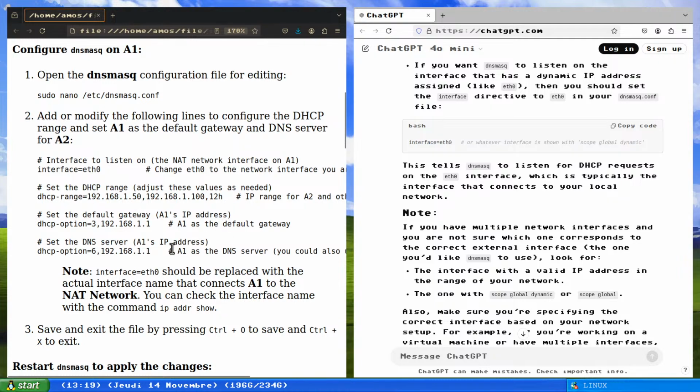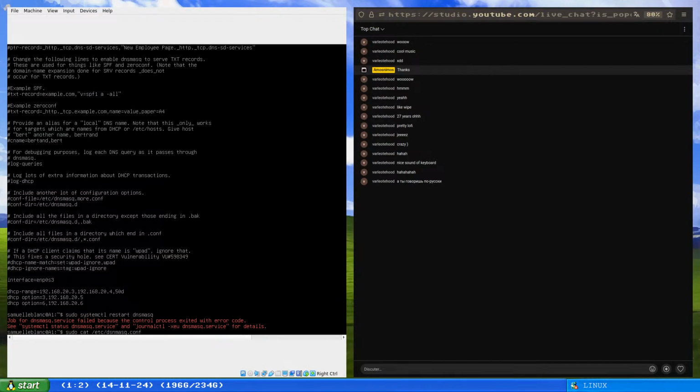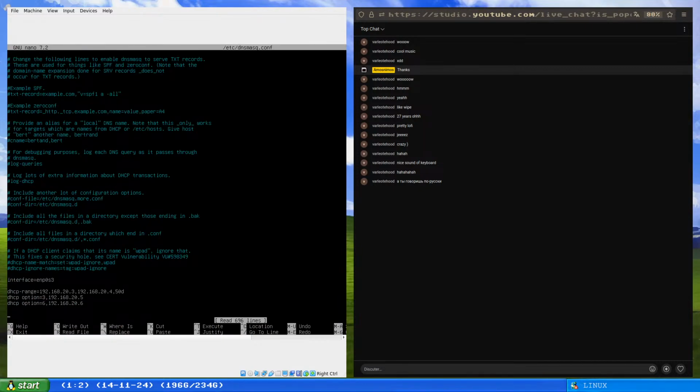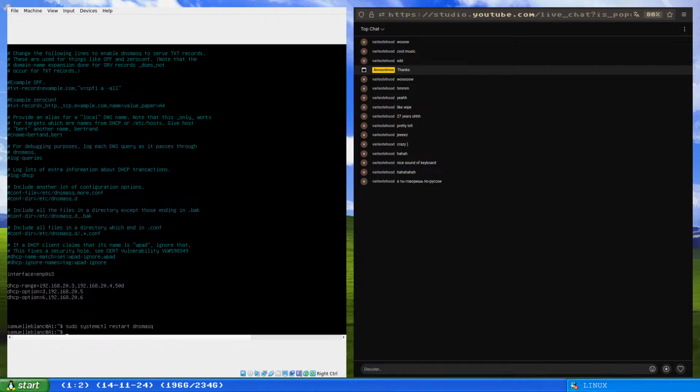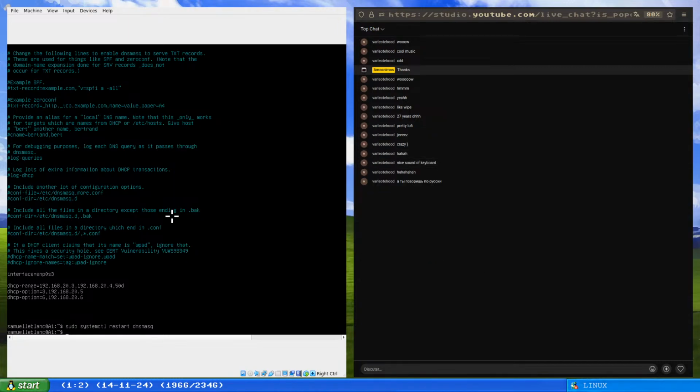Maybe I made a mistake at some point. Oh, the options. The options, it's not a space, it's a dash. That might be it. So let's go back here, and yeah. There's a dash that goes here, there's a dash that goes here, you save, you exit, you restart the system. Everything works flawlessly. Now you take another screenshot because your previous screenshot was crap, and you replace the previous one with a new one as if you never made that mistake.